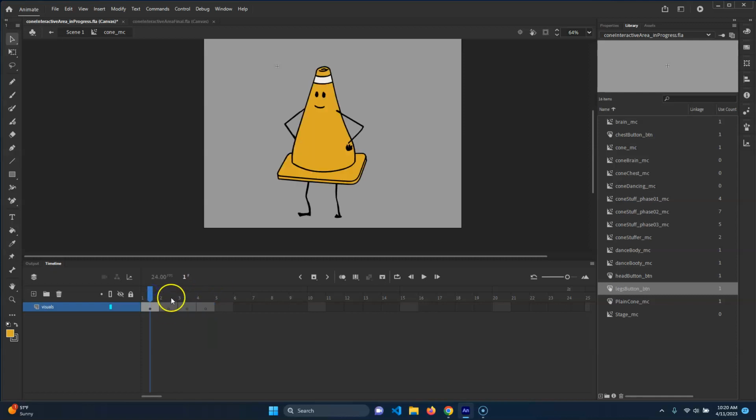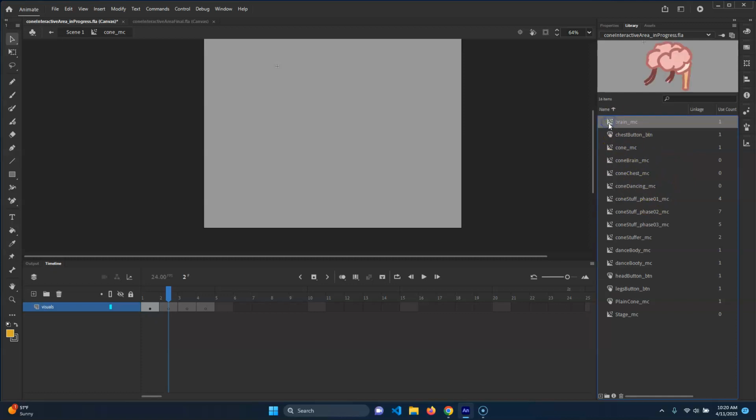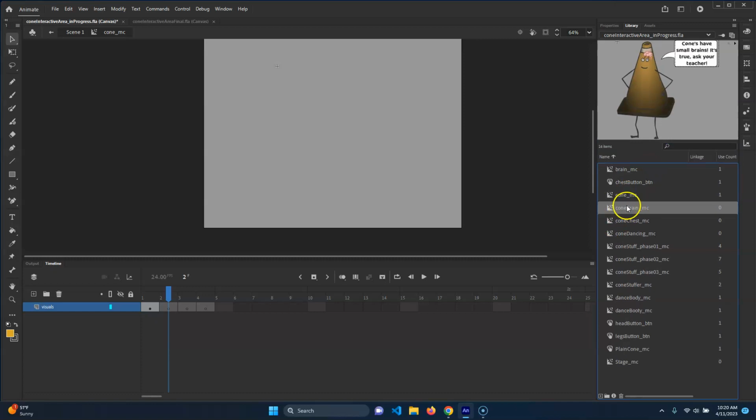That's the idea. Now, I already made these animations. If we go over here, I don't remember the names of them. Is it brain? No, that was the symbol. Some of them are things inside of things. Oh, here we go. A nice little thing you can do to make it easier is select it and hit the play button, and then you can see it working. Okay, that was the one I was looking for.